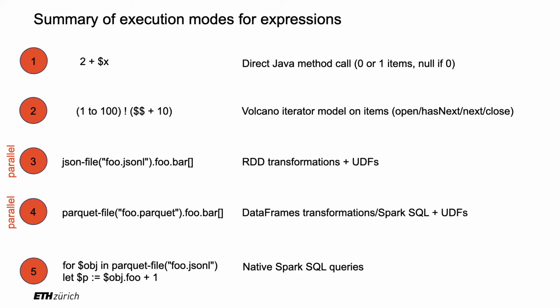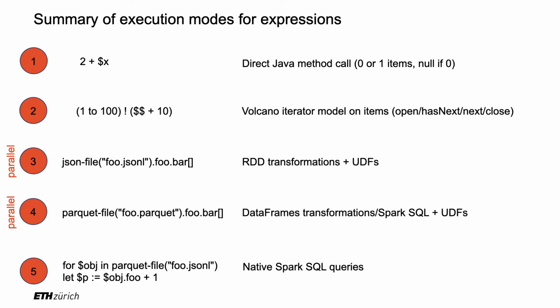Native, yes. If it were not native, what happens is that this $obj.foo plus 1, right here next to number 5 for those on Zoom, would be compiled to and executed in Java and packed as what is called a user-defined function. This is not efficient because it requires shipping it to the cluster and so on.